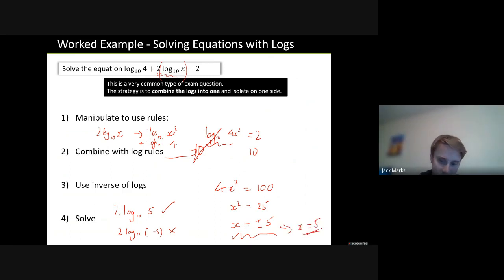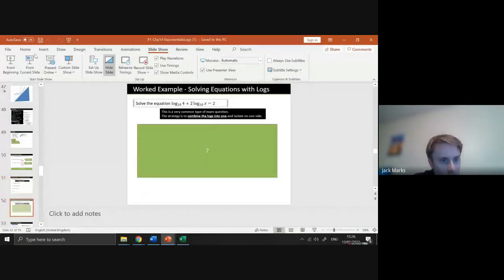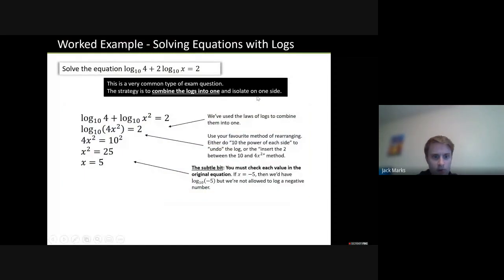So we've got another situation where we're dealing with quadratics and we need to interpret the validity of our answers. So x equals 5 is the only answer we need to use here. You always need to go back and check the original equation you started with and see if it solves it, because that's the question. That's the equation that you're trying to solve in the first place. A neater example here. So we have to check each value in the original equation.